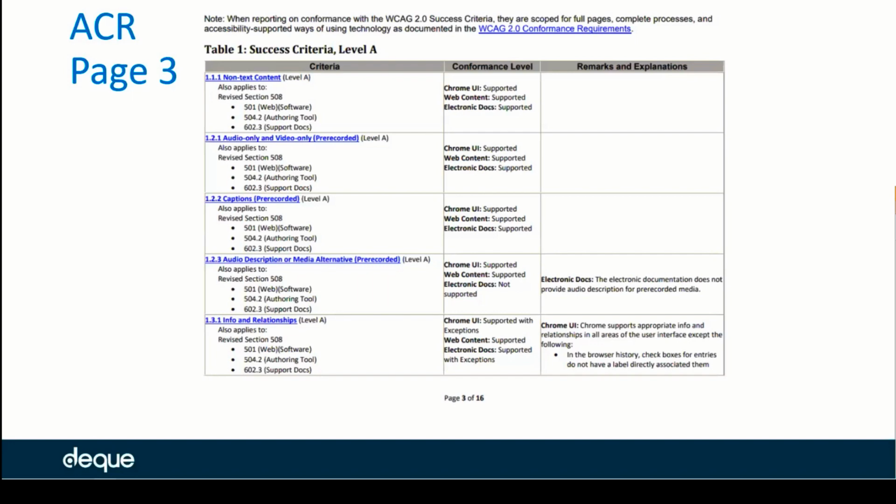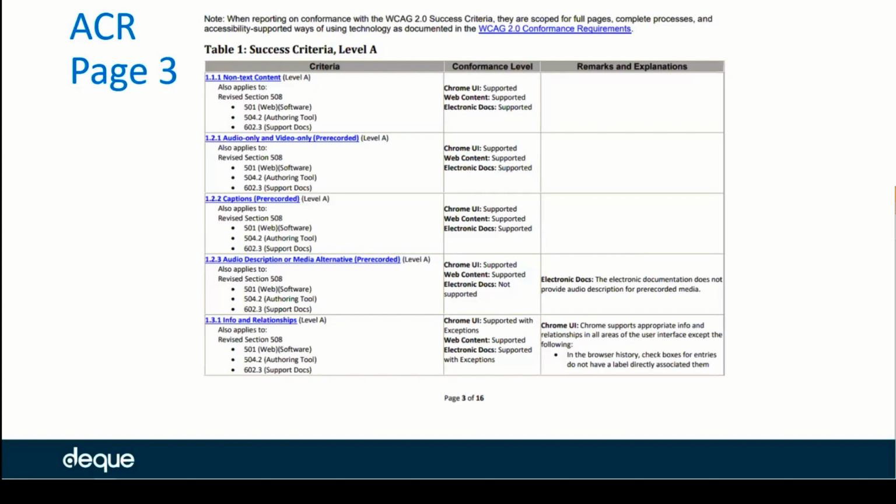You'll see that the Chrome UI is supported, the web content is supported, and electronic docs are not supported. So if you were melding all 3 of these things together, this would be a partially supports. And because we have something not supported here, in the remarks and explanations, we say electronic docs, this electronic documentation does not provide audio descriptions for pre-recorded media. That's the depth of the response you need to put in an ACR.